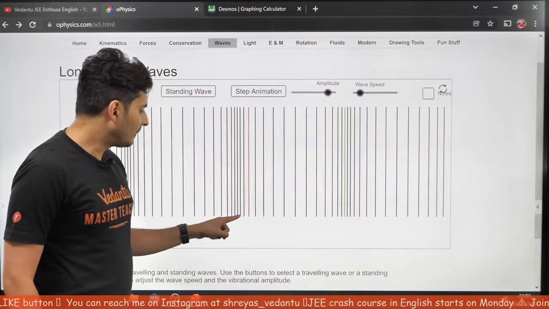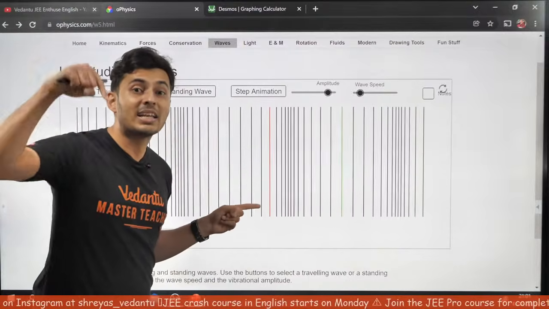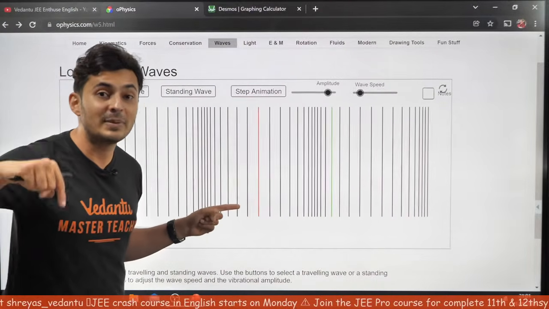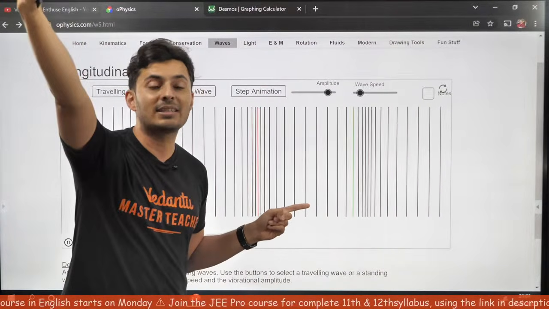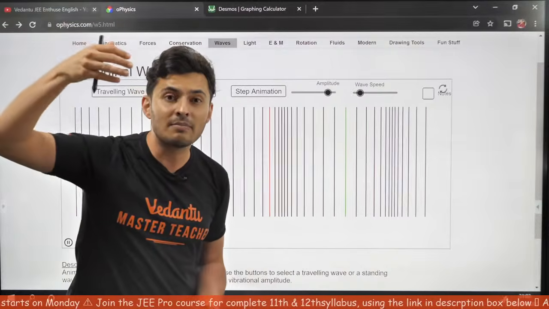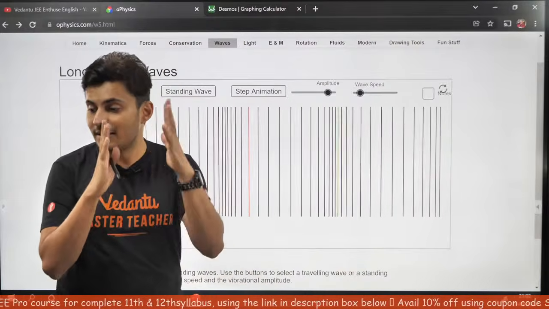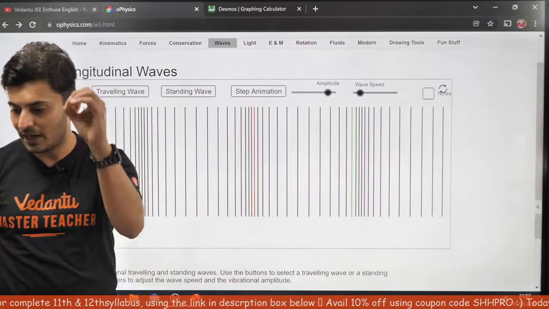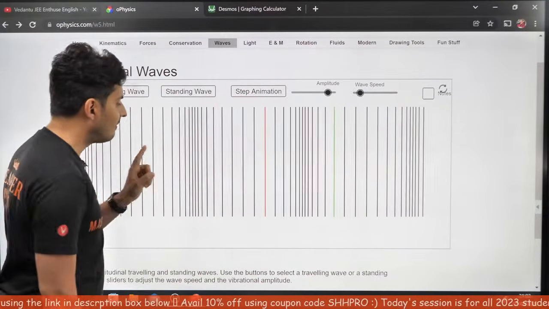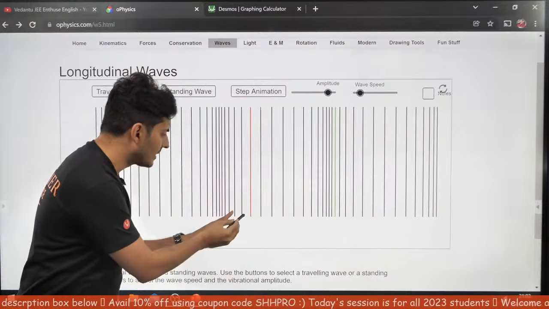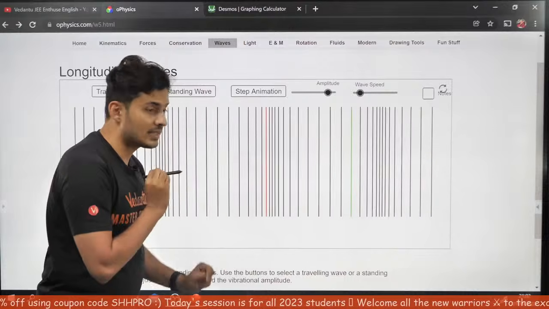Observe this. Now when the pressure is maximum, what will happen? Yes, look at this. The pressure is maximum, the speed is maximum. When speed is maximum, the particle is at mean position. So when the particle is at mean position, that time the pressure is maximum. Maximum means extreme. Extreme means 90 degrees, plus minus 90 degrees. So there is a phase difference of pi by 2. Pi by 2. Got it? Look at it carefully. Observe this. Very interesting. Look at this. The time when this compression is, the red line is completely inside the compression.